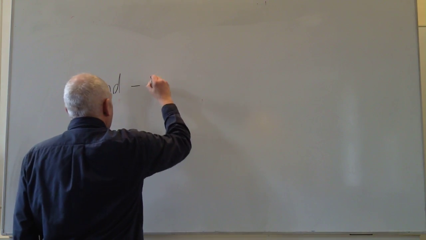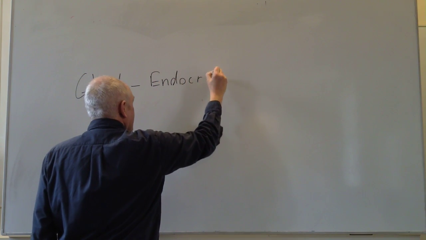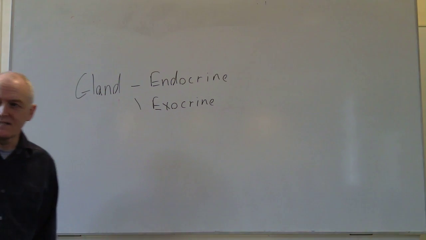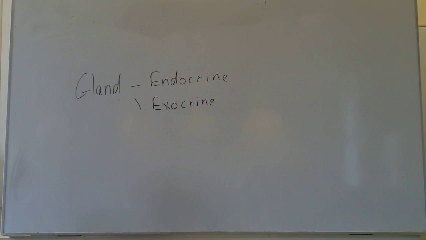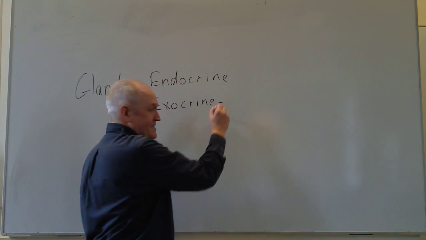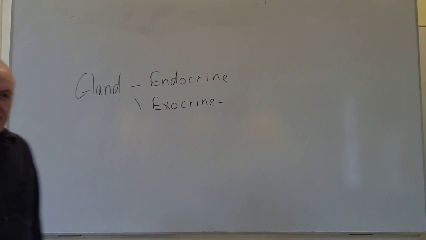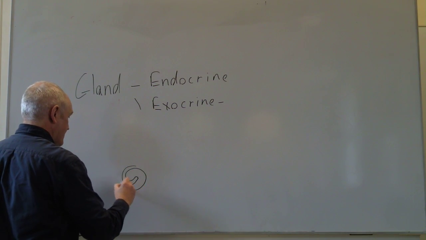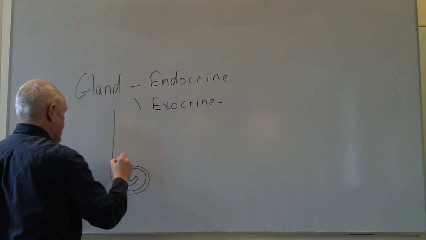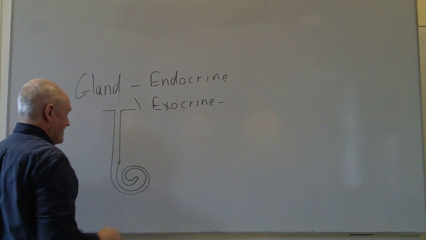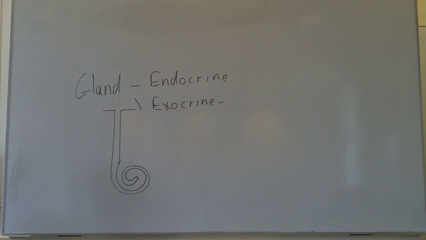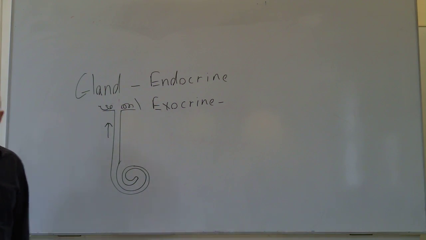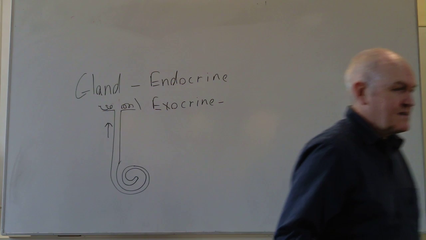And there's two sorts. There's endocrine and there's exocrine glands. They are the two types. And the difference is that the exocrine glands have ducts. So you have a gland, for example, it might be a sweat gland, which is a coiled tube like this that goes to the surface of the skin. So sweat is produced in the bottom of the gland and it goes up this duct to get to where it wants to go. So exocrine glands export products from the glands via a duct.